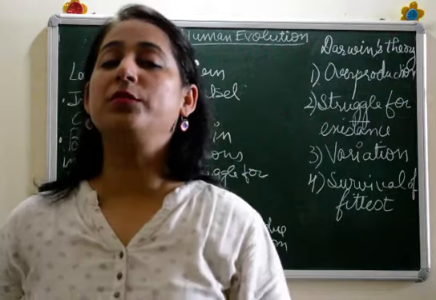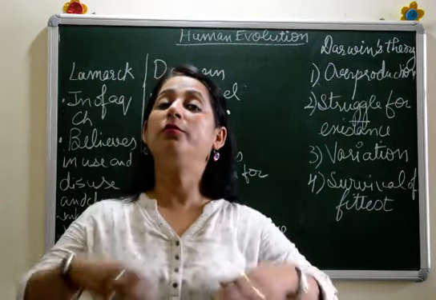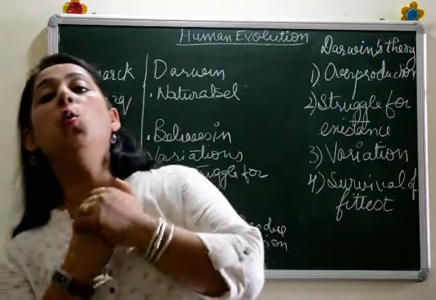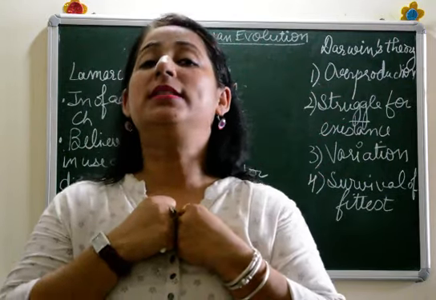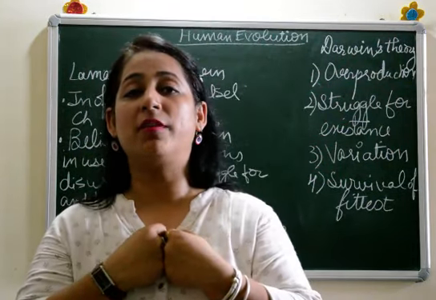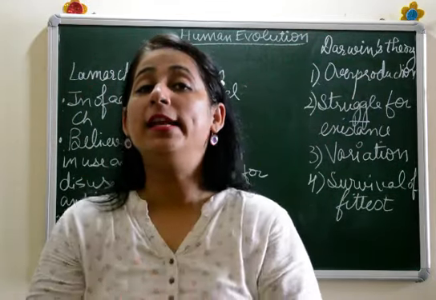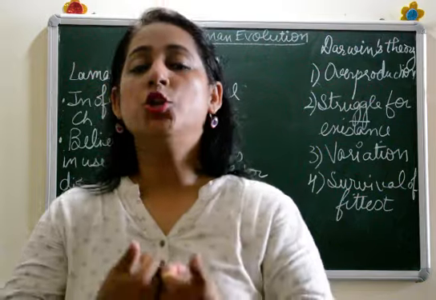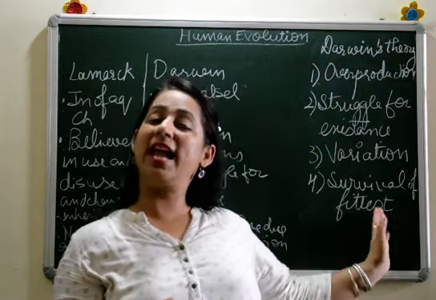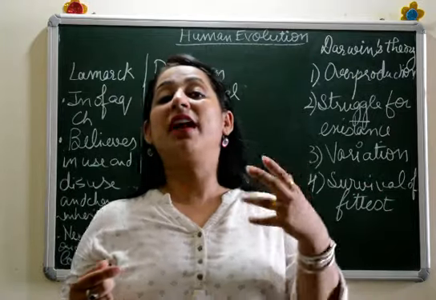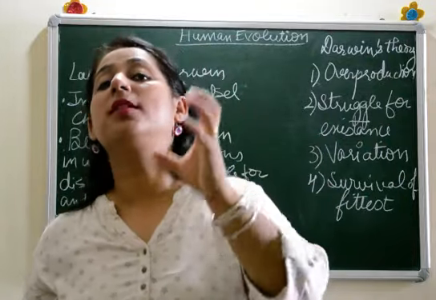The last fact was survival of the fittest. It's a phrase we normally use in our day-to-day life. Out of those multiple organisms, only the ones who were able to compete with the others could survive. Only the fittest could survive. Only the characters which are maximally useful in an environment could survive. So natural selection was based on survival of the fittest. These were the characters selected by nature for survival.